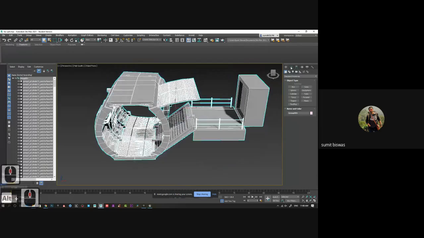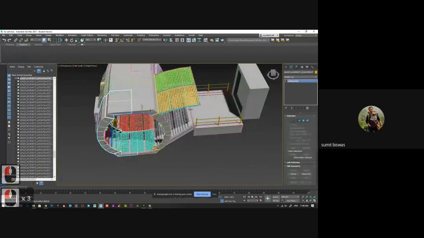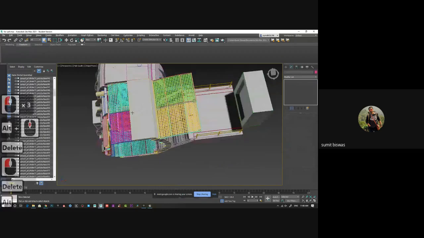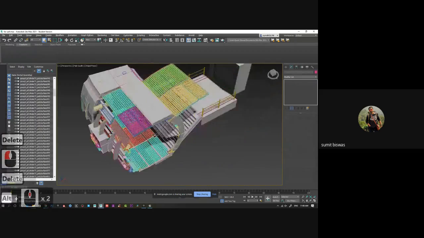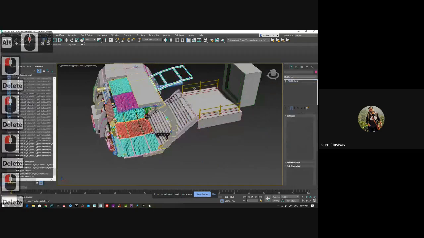So I grouped it. And this is my bend thing. This one I can delete.